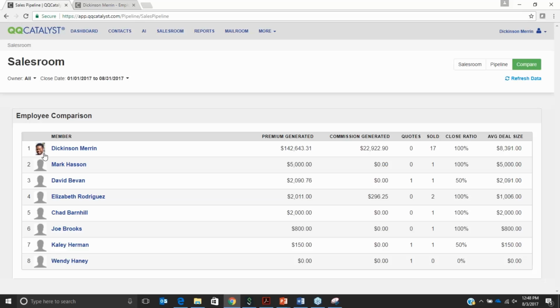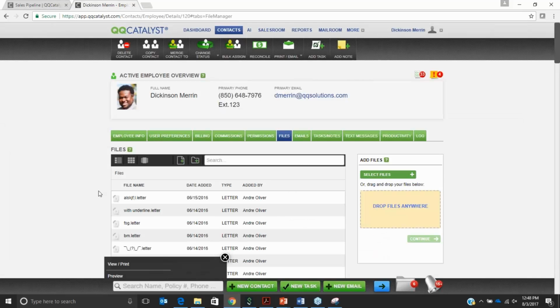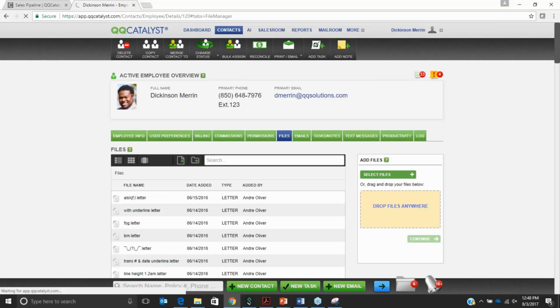How can we connect or add the lead resources to the agency account? How do you connect lead resources? I'm thinking that might be a question about how do I add the policy source to a policy. I'm hoping that's what the question was. Let me take a look and show you.